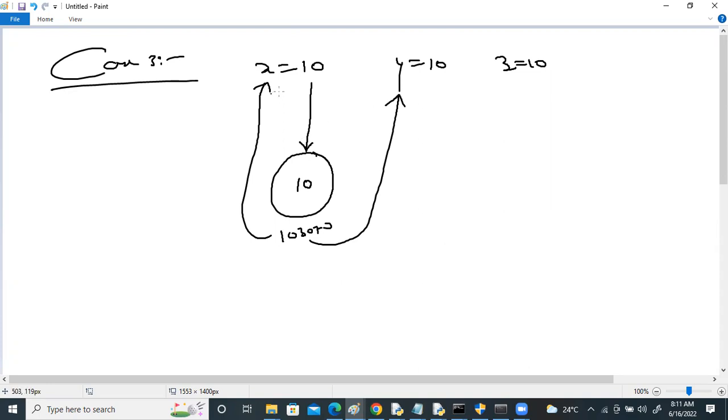So X is 10, Y is 10, Z is 10, right? Three objects with value 10 won't be created. Only one object with value 10, and its address is given to X, Y, and Z. So X, Y, and Z are sharing the same contents and the addresses.